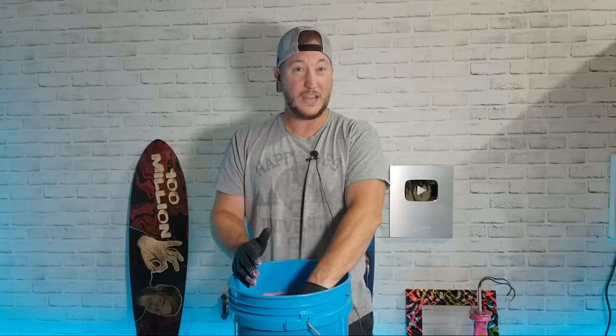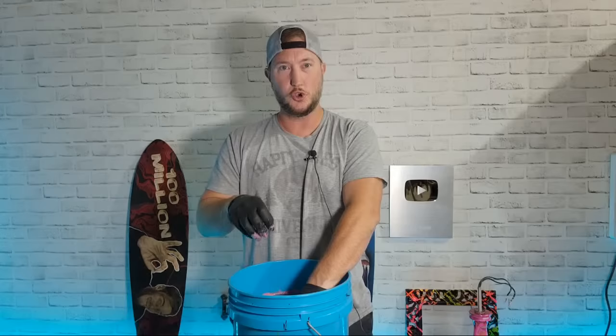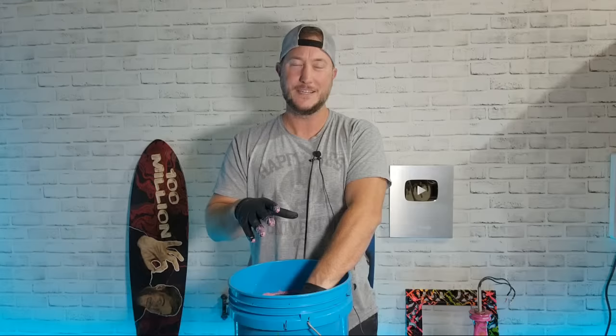Are you ready? Still bubbling here. The main thing is to go nice and slow. Don't, because if you do like that, you're pushing all the inks away. Just go nice and slow, steady. Act like you know what you're doing, okay? That makes a difference. So here we go.